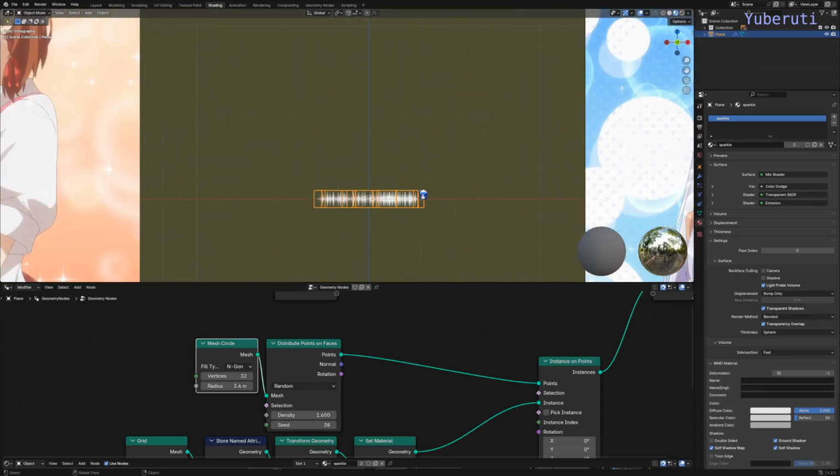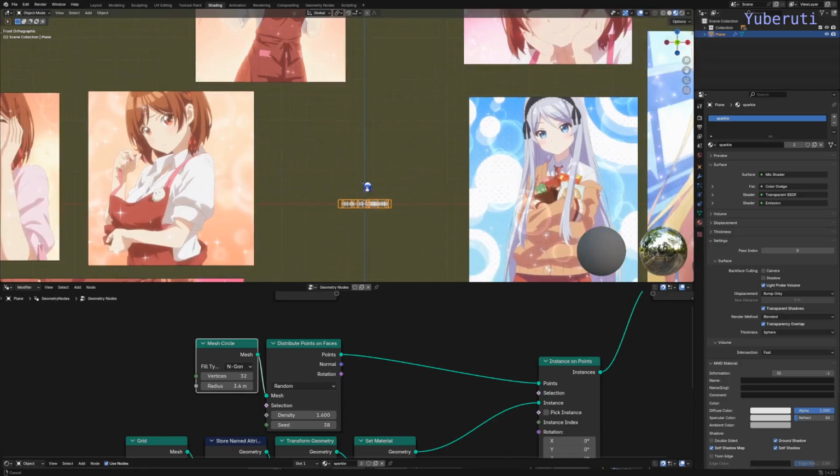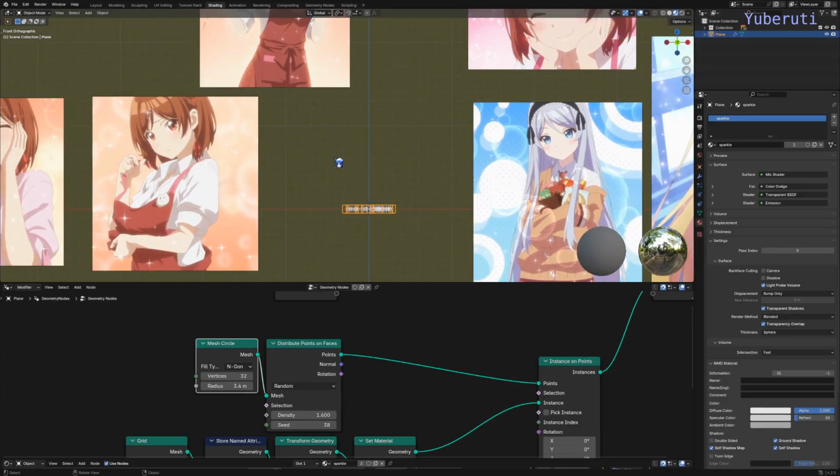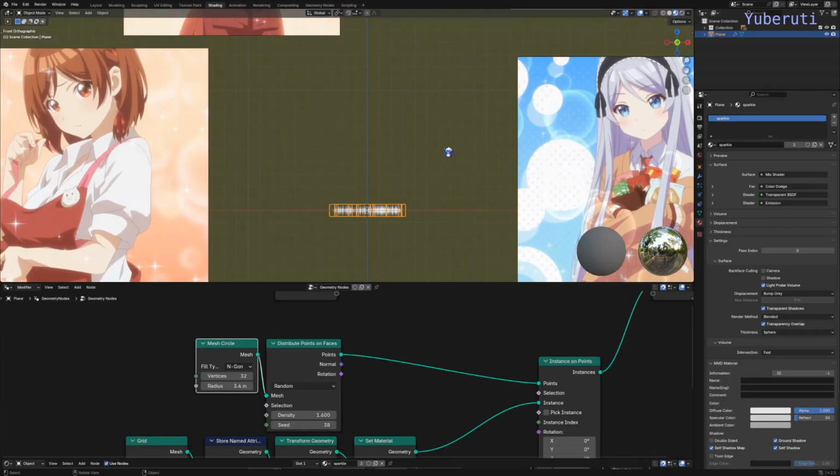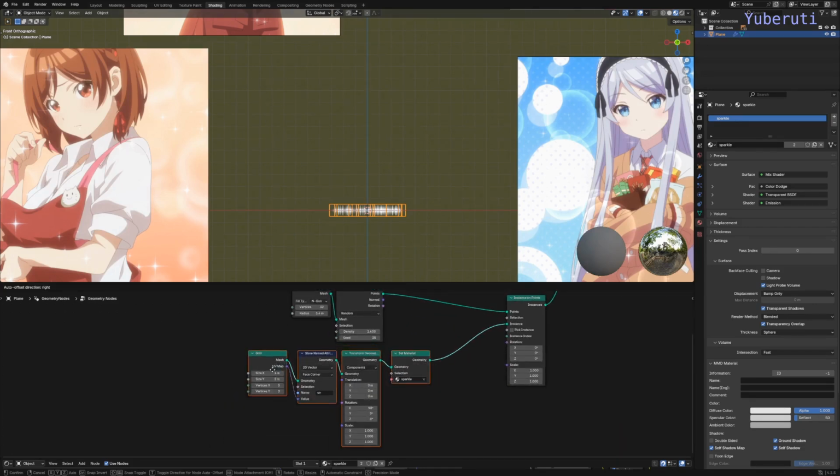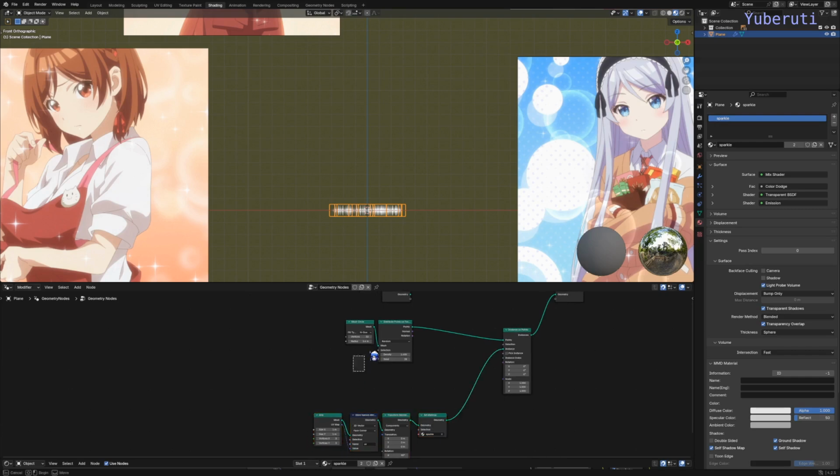Now, if you look in the front view, we want it to be a background, so it'd be up here, like randomly over here. To do that, you have to change the coordinates here.